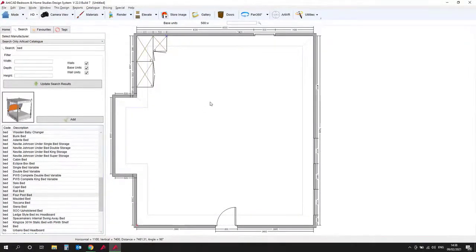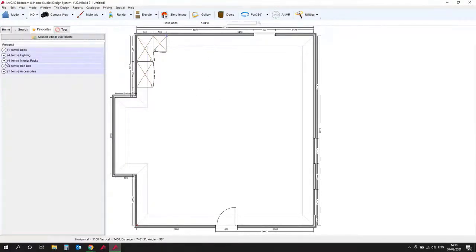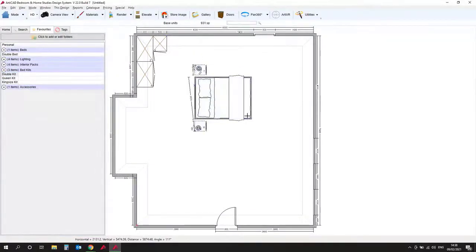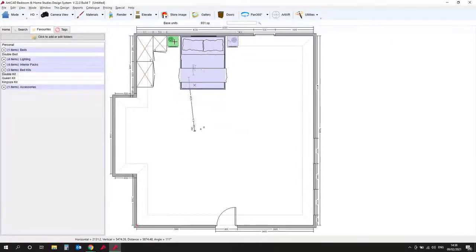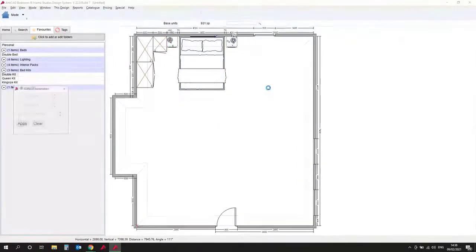You can also use SketchUp objects as we have in the past, and I'm going to touch on them. And what I recommend for anyone who's doing bedrooms regularly, if I go to my favorites, I have something called bed kits, or just beds on their own when I want them. And what I do, if I load in this kit, for example, it loads in a bed with just a couple of accessories. I've already chosen fabrics I like and things like that.